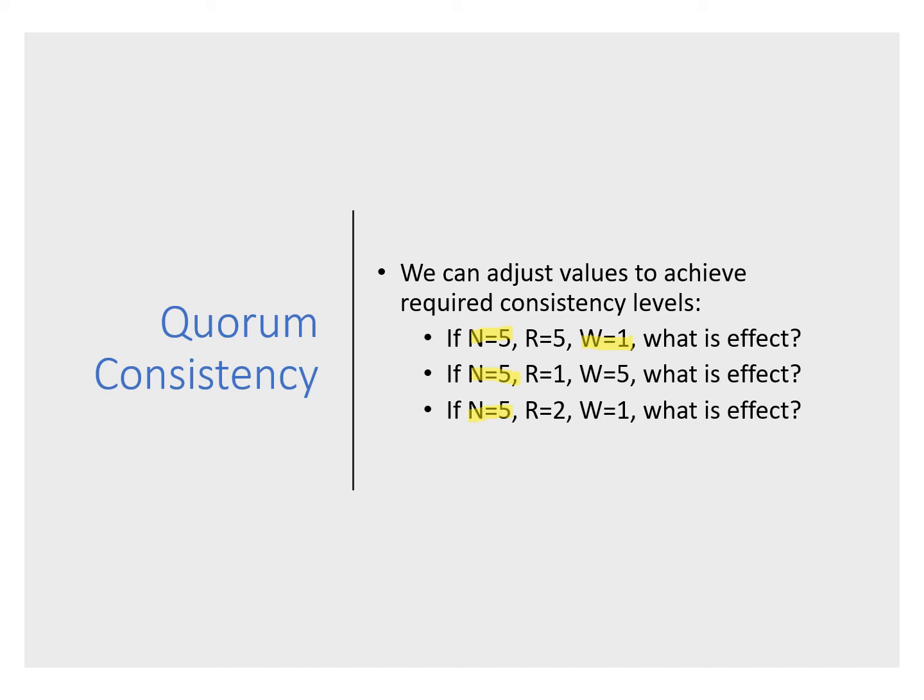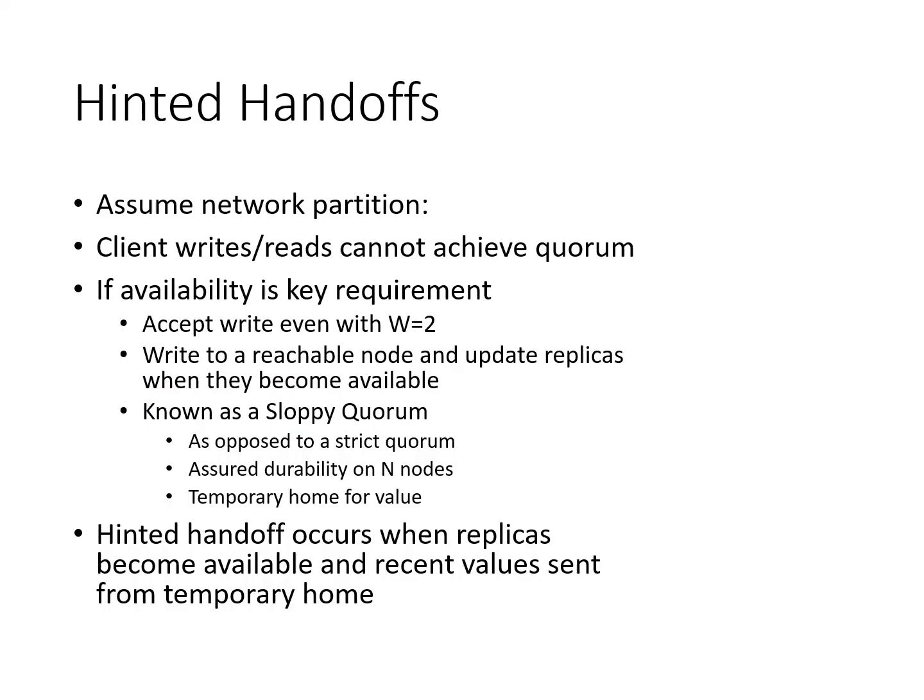We say we only need to read from one replica, but we know we're going to get the latest value because we're going to write to all 5 every time we write. And so this will give us slow writes, but fast reads. In this particular scenario, we only write to one replica before the write succeeds, and we're reading from 2. So there's no guarantee that any write will have been propagated to the 2 replicas that we're reading from here. So this one can give us stale reads, but it's going to give us fast writes and pretty fast reads. So you can adjust these values to suit the performance and scalability qualities that your system desires.